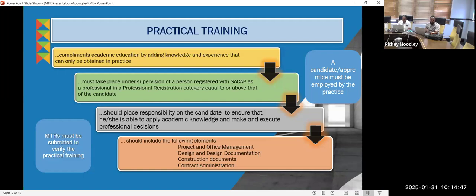These are guidelines for the practical training, the categories. Ricky will go into detail on these categories, but these are the categories: project and office management, design and design documentation, construction documents and contract administration.